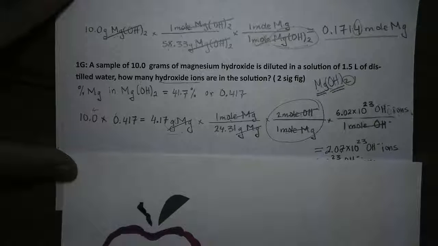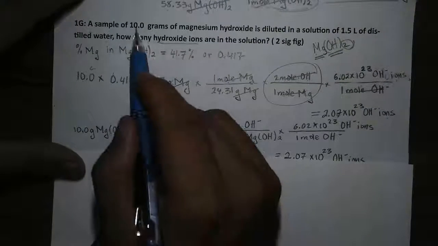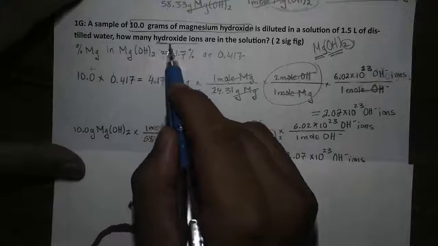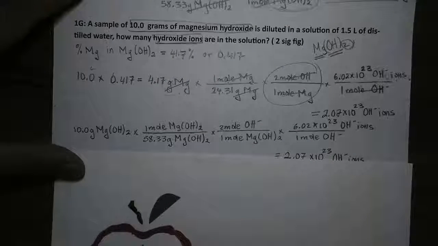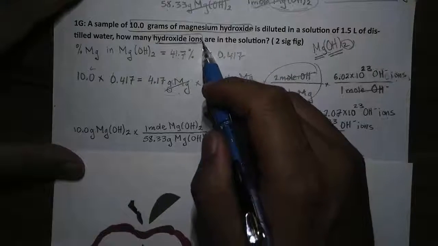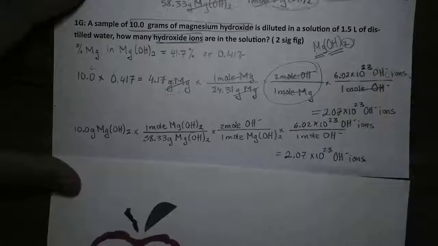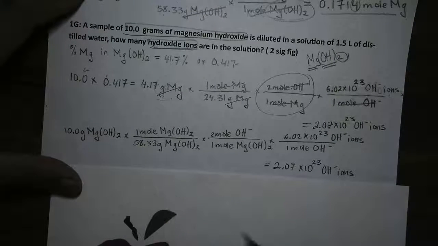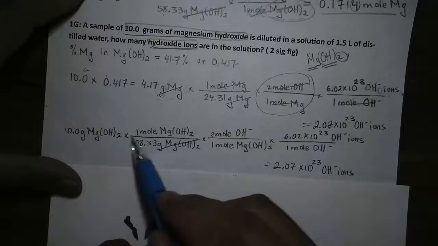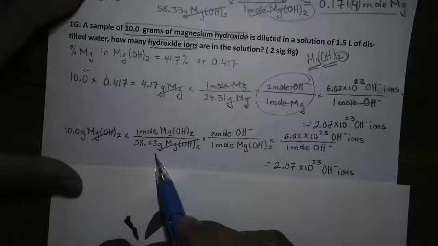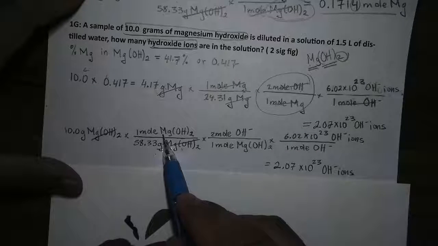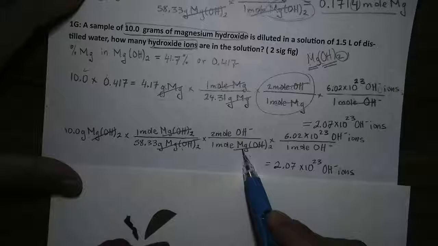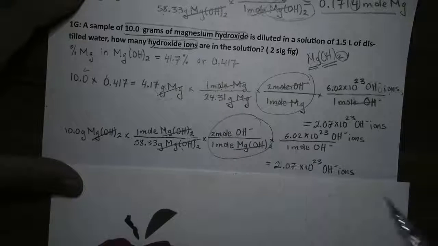And if we look at the stoichiometry way, we will start from our given, which is 10 grams of magnesium hydroxide. And we are solving for ions of hydroxide, which is going from mass of A all the way to representative particles of B. So we have, again, 10 grams of magnesium hydroxide times the first conversion factor, and the grams are on the bottom because we need to cancel each other out, and this is coming from the periodic table. This cancels out or simplifies. And then we have moles of magnesium hydroxide that cancel out with this mole of magnesium hydroxide. And again, where do I get this mole ratio from?